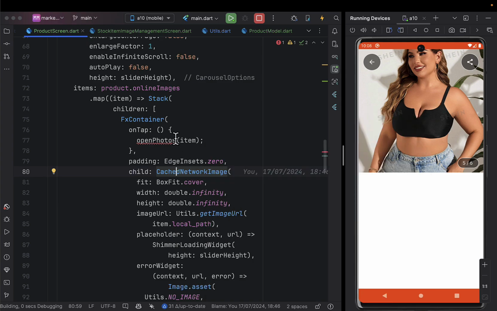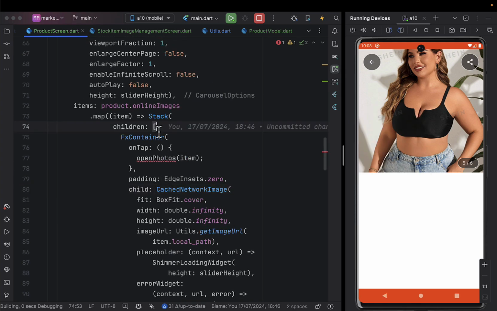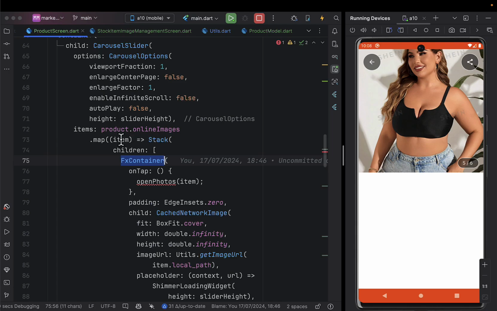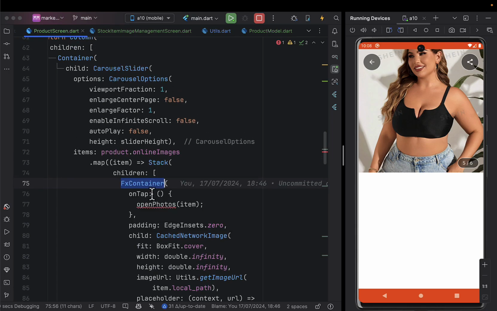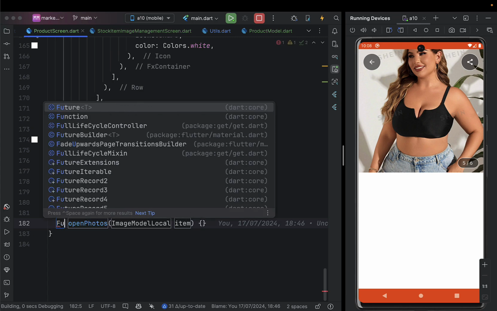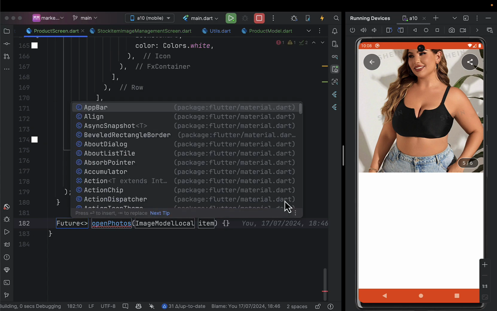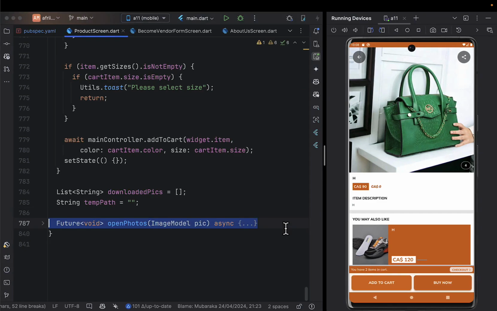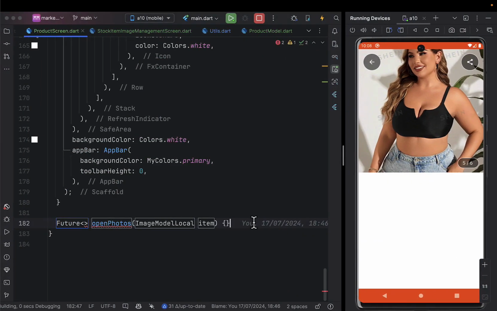In this slider, we've put a click method on this container, so that when someone clicks on this container in a carousel, on this particular image, it should call this open image. So I'm going to go ahead and create this method called open image. This method is just, let's call it, a future asynchronous, and we are going to build it together.